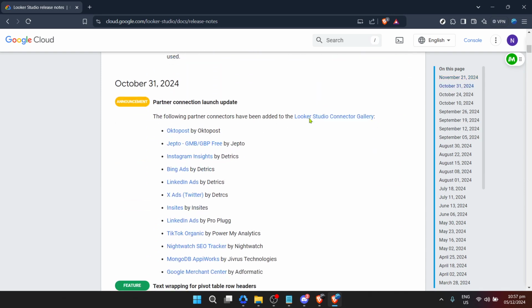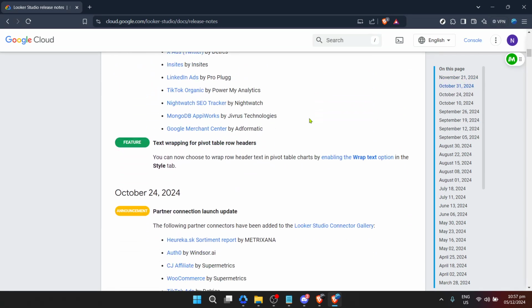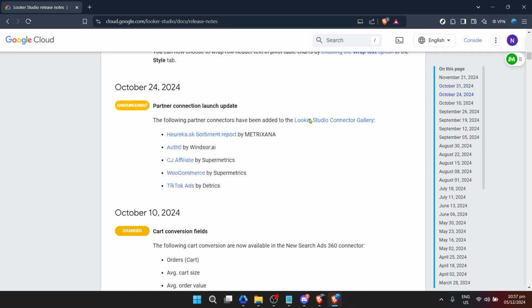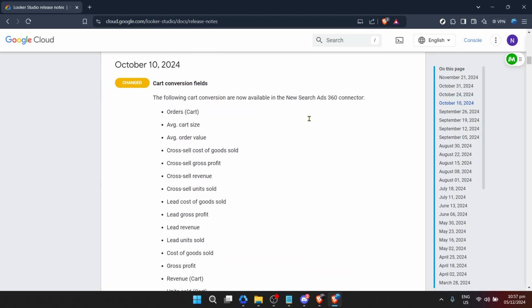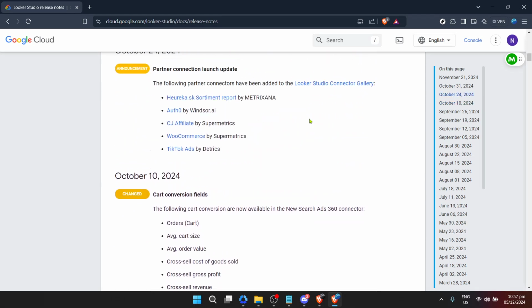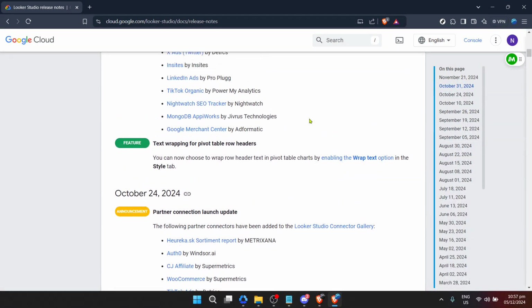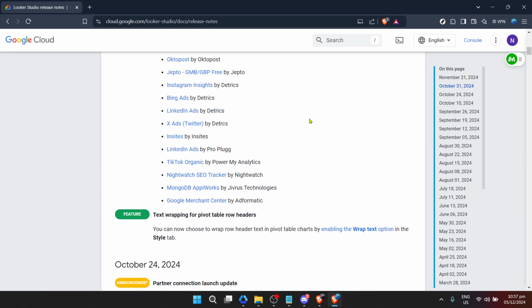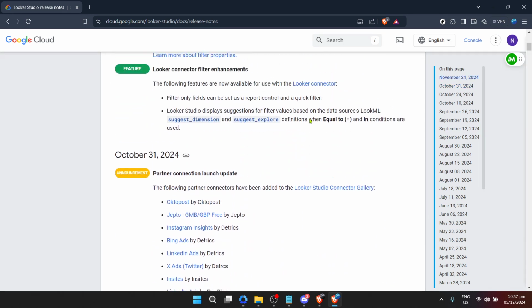Why the release notes, you may wonder? These documents are a goldmine of information, meticulously outlining each version's updates, fixes, improvements, and most importantly, the version number itself. To get there, look for a link that explicitly mentions Looker Studio release notes among the search results or within the Looker or Google documentation you've navigated to. This is your key to unlocking the version mystery.